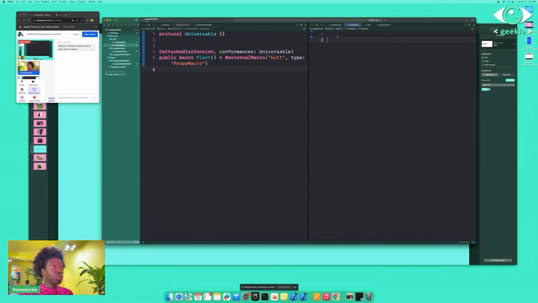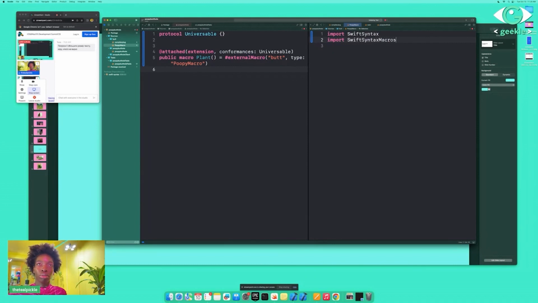Okay, so a couple of libraries we're going to need to import. First, we're going to need our Swift syntax library. This library has all the types related to Swift syntax. But because we're also dealing with macros, we also need to import our Swift syntax macros library.